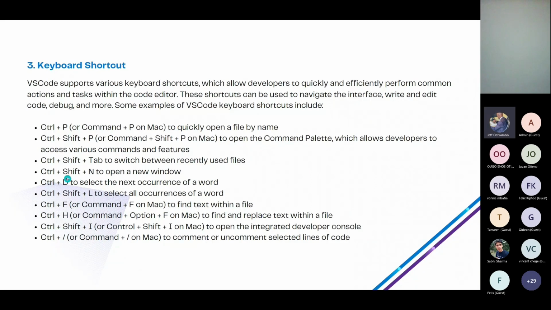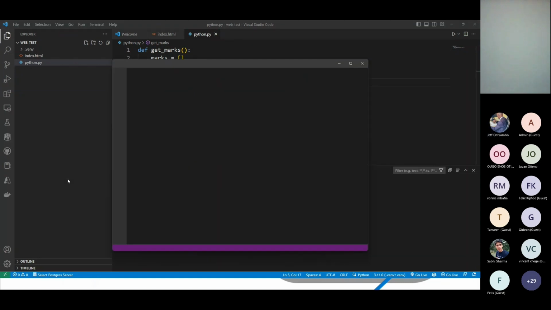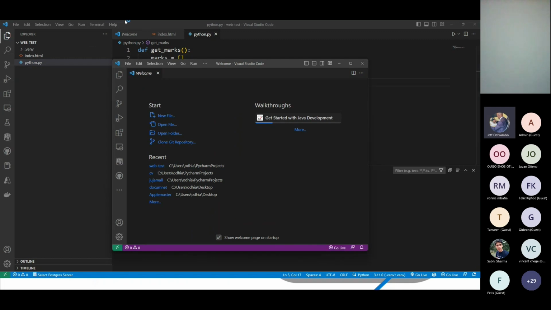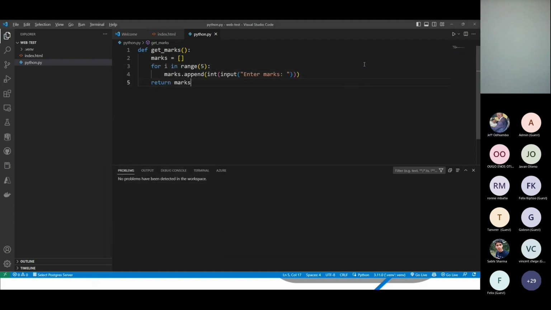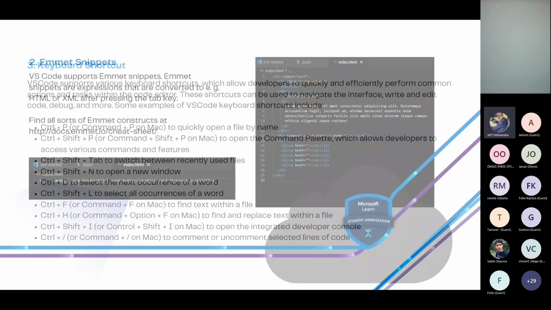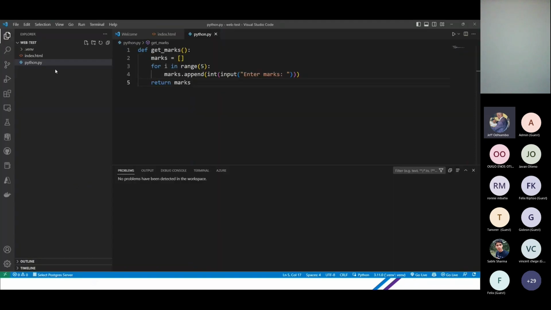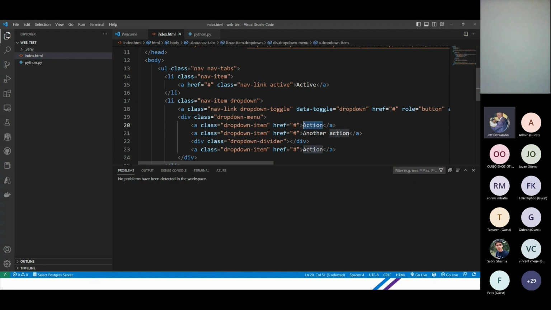And another one, we have Control Shift N. That one will open a new window. So Control Shift N opens a new window for VS Code. So you can actually open a project in this first one, then open another project in the second one. But I'll be sharing the shortcuts or the link to the notes that has all of them. Control D, we have used it in the previous example. It selects the next occurrence of a word. So in our case, in the index one, we want to find the next occurrence of the word action. Use Control Shift D.